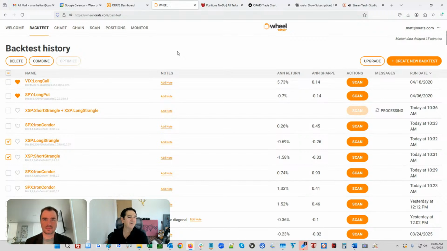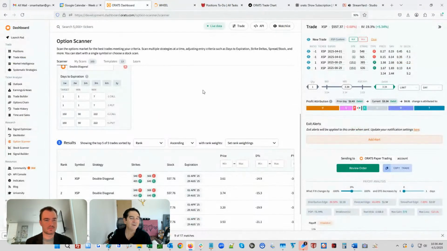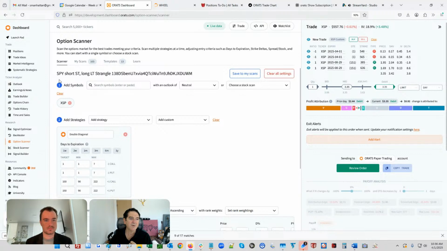Yeah, and we don't just leave you at the back test. We have a good way for implementing it. I find it very hard to run a business and trade, but this makes it a lot easier to do that. To send this directly to our paper trading, or send it to the various brokers that we tie into. And then you can set up alerts, so it's a pretty nice way to trade, Tyler.